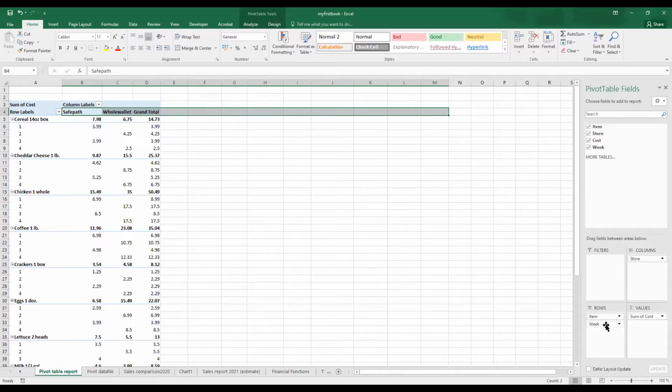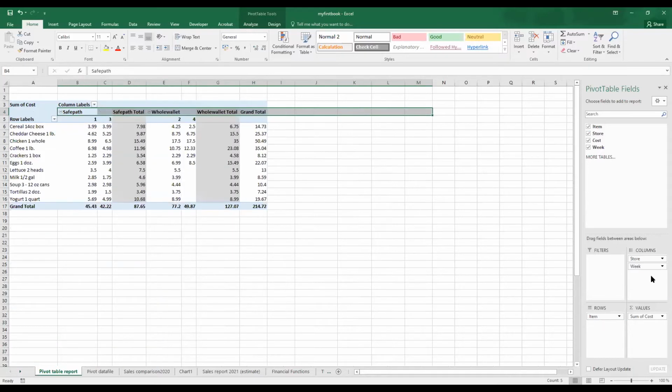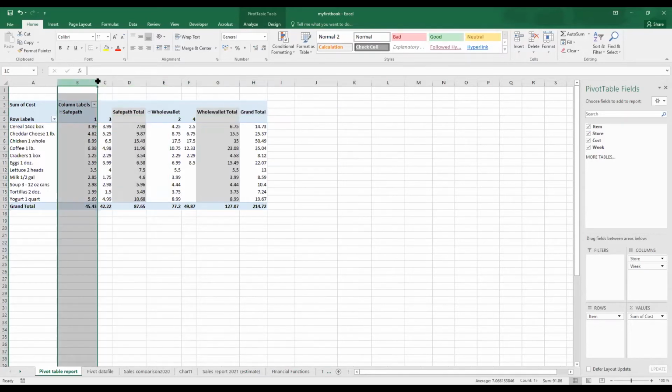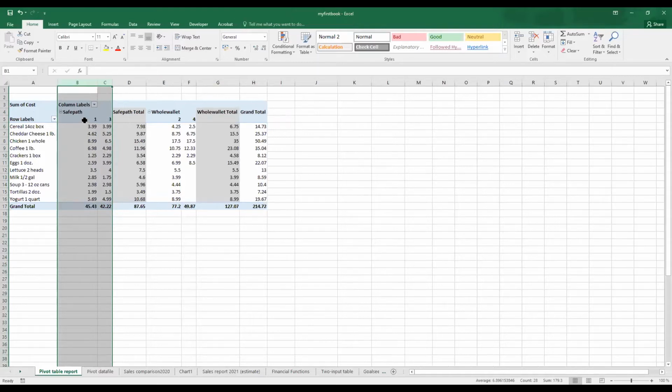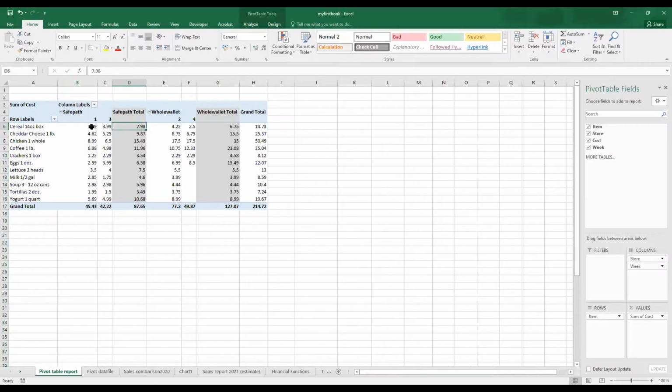And what about if we apply the week with the store as well? This one might look a bit better, but you can see that in here SafePath in week 1 and week 3 we purchase these products, and then it has SafePath total, which shows how much we purchase from SafePath for different products.